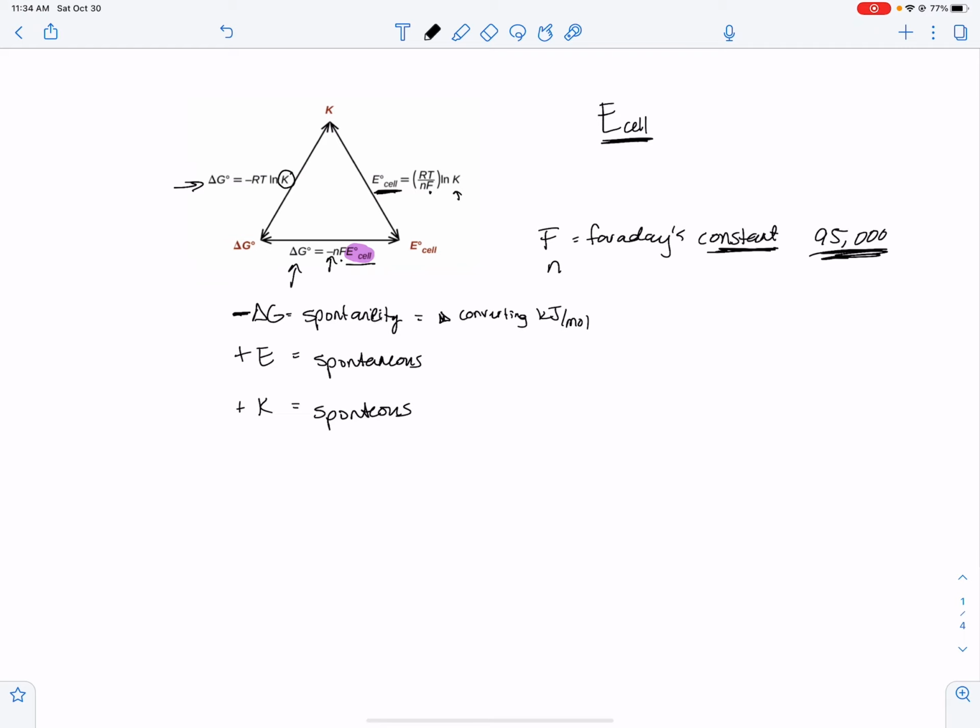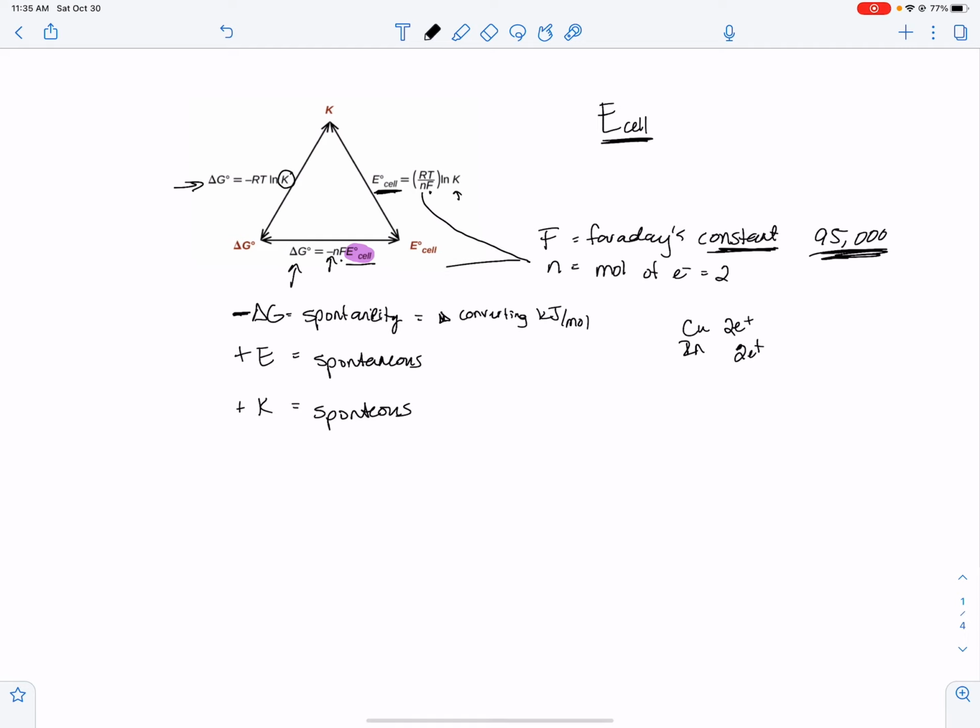N, we're used to that representing moles, but it's actually specific because we're talking about electrons moving. This is moles of electrons, and there's a certain place that you look for these moles. If you remember when you're balancing half reactions, let's say we were doing copper reacting with zinc, that reaction actually involves two total electrons being transferred, not one. So in that case, the moles of electrons are going to be 2. Again, I'm just doing a quick overview of where we're going with E cell. So that's also what this N is.